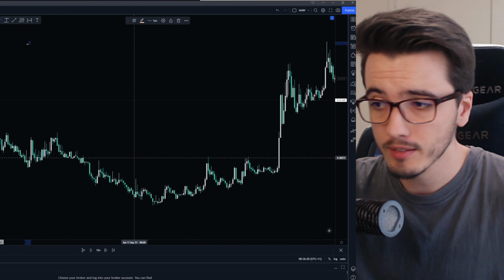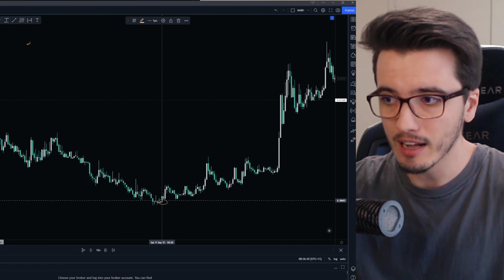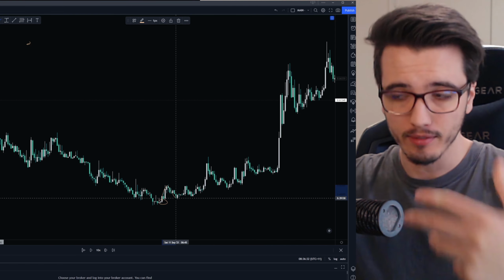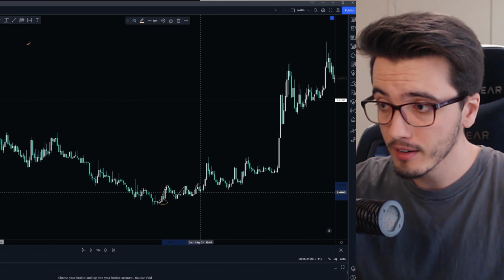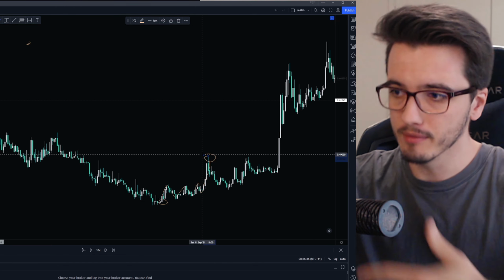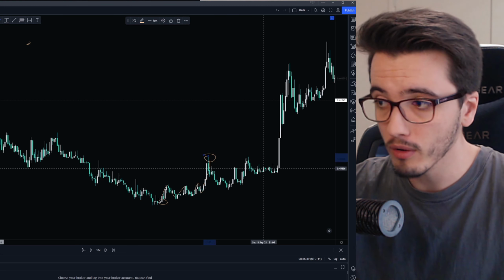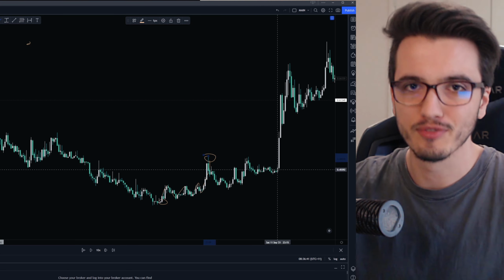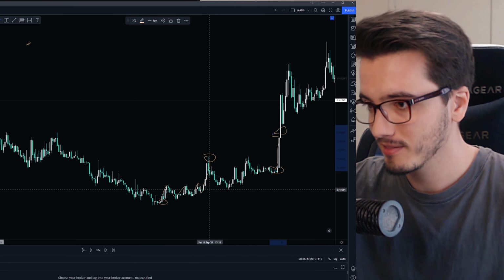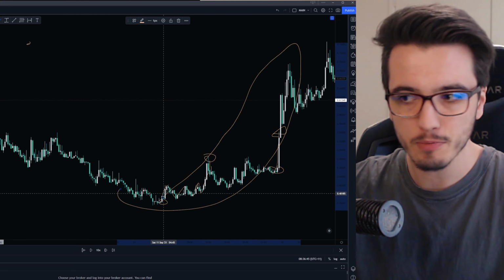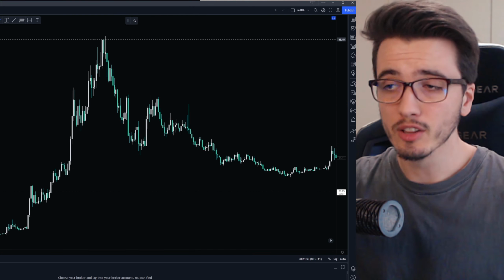So theoretically, you could have actually entered here, held to see if this accumulates or if it continues lower, and if you had, you could have exited here, which would have been a great trade, or, I mean, if you had balls of steel, you could have taken this and had this whole trade just by seeing this perfect bottom here. So let's take a look at a few other examples.